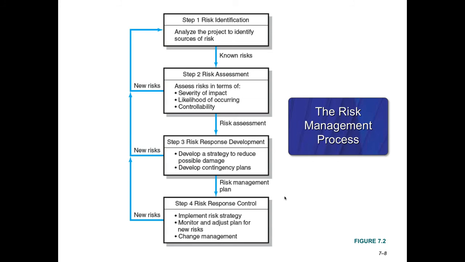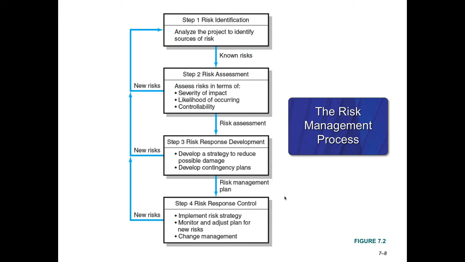Now, with that in mind, there are 4 steps that we do, right? The first thing is identify the risk, then we assess the risk, then we develop a response, and we control for the risk, okay? So step 1, identify the risk. Step 2, assess the risk. Step 3, risk response. Step 4, risk control.